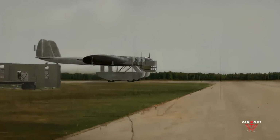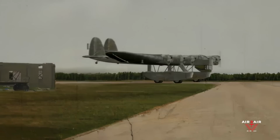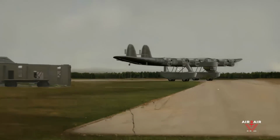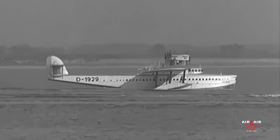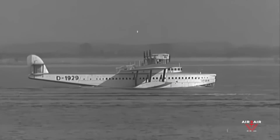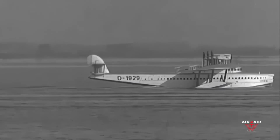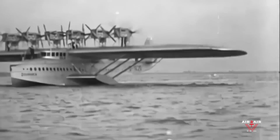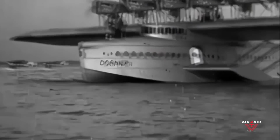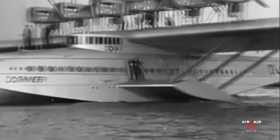For all that, the K-7, even with its 7 engines, was not the largest winged aircraft ever built. That distinction was still to be held by the German Dornier Do X flying boat, which was first flown in 1929. This behemoth aircraft was actually powered by no less than 12 engines and carried passengers who enjoyed unparalleled luxury. 3 Do X's were built and flew with relatively few mishaps, although they were never really practical or economically viable.